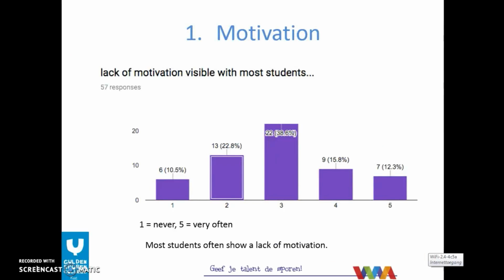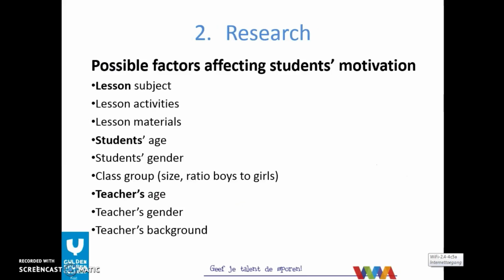And we've got ourselves a situation because this is a graph resulting from the research, and it seems that most students often show a lack of motivation. And for the research, we've been asking ourselves a few questions, and we asked ourselves the question, what are possible factors affecting students' motivation?